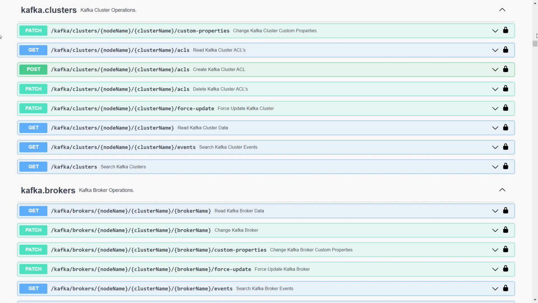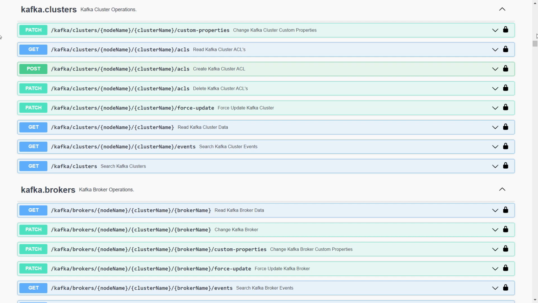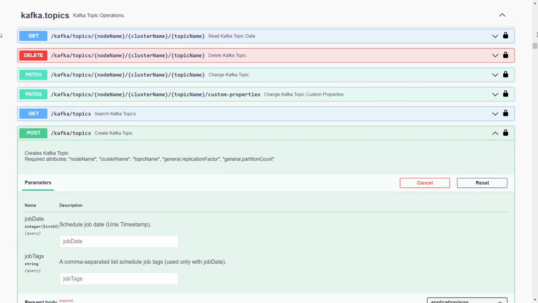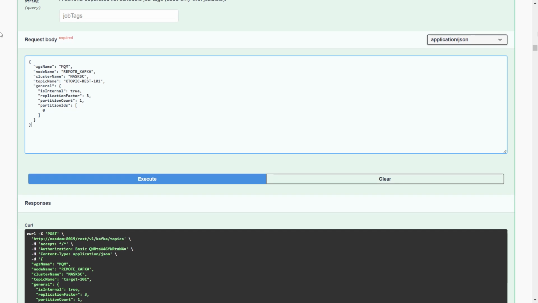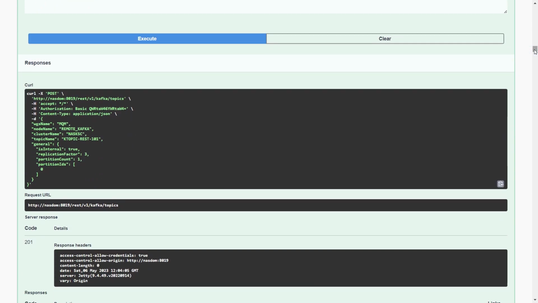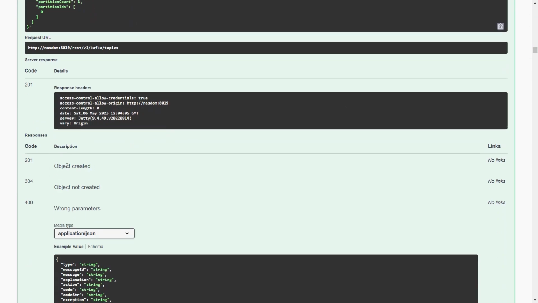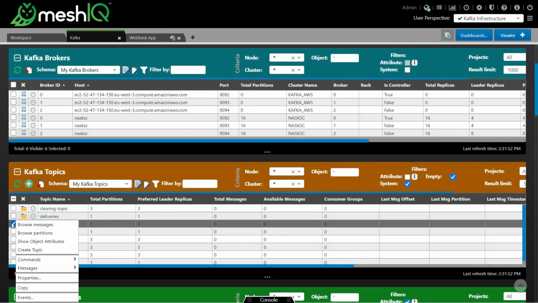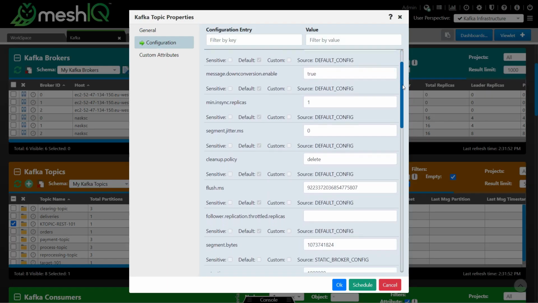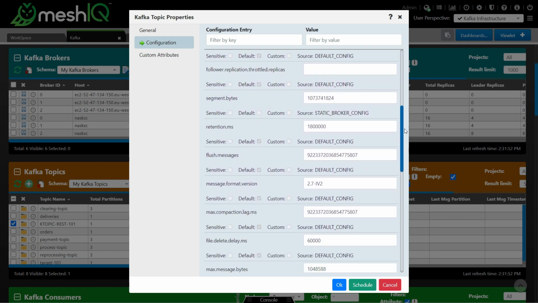In addition to self-service, there are more and more organizations that are building CI/CD pipelines with automation tools like Ansible. Well, automation playbooks are great, but it's sometimes challenging to use them to manage the full application stack. And for that reason, meshIQ provides a REST API that's simple to use across all middleware from on-premise to multi-cloud implementations. Now, this REST API can be used in conjunction with automation tools to provision and update Kafka resources. And it uses the same role-based access control and object-level security features that apply to our web interface.